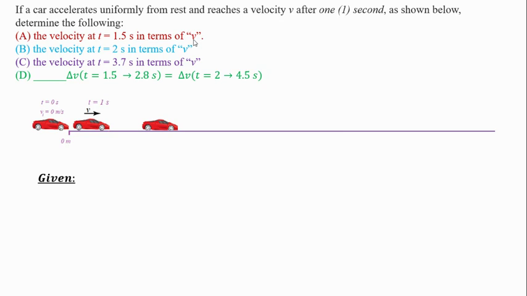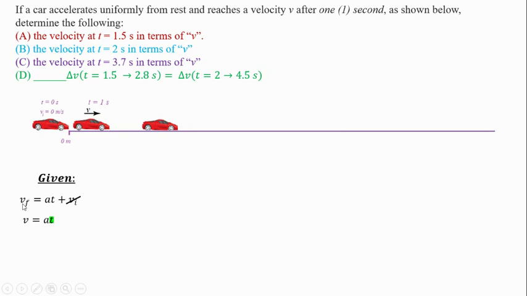In order to do part A, you have to recognize what's given. So here I have Vf is equal to At plus Vi. This is a kinematics equation that you should know hopefully by now at this point in your kinematics physics career. Vi is equal to 0 for this particular problem because it says uniformly accelerated from rest, which implies that Vi is equal to 0. So pay attention to initial conditions given as you practice. Here, Vi is 0 because it said so. So really the function for Vf reduces down to just At.